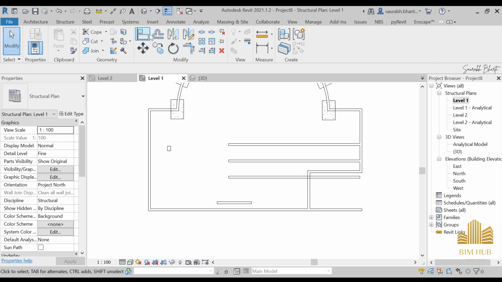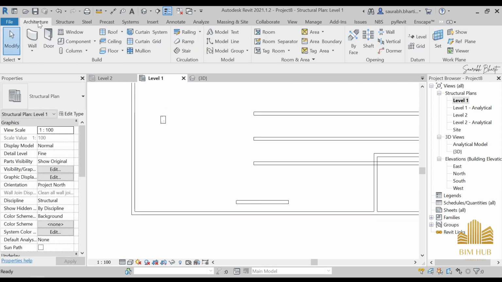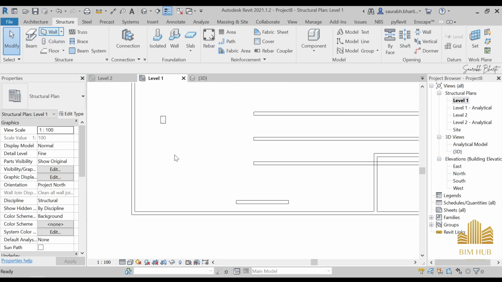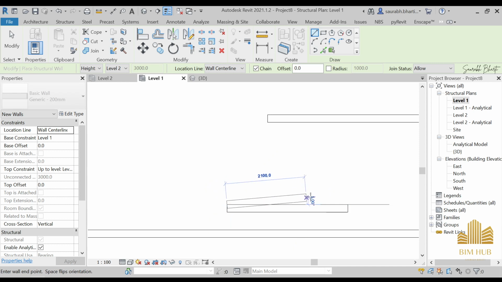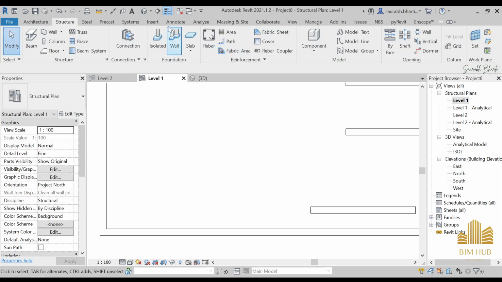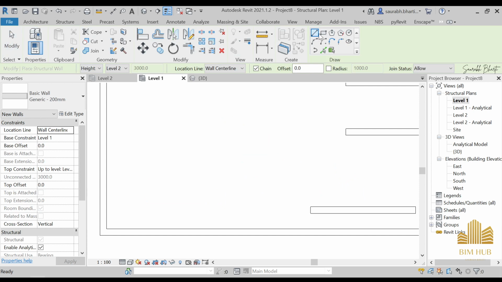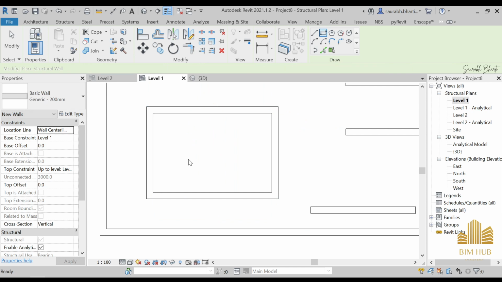I've told you about the align option, move, copy, rotate, mirror, everything, pin, unpin, delete button. The only thing left over here is this offset button. So what does this offset do? Okay, let me show you again. Just go to the wall and draw a certain wall. So I'm just drawing a wall, something at this place on the top of this, just as you can see that. Okay, not like this. Okay, so let me draw a rectangular wall, then you will better understand it. So I've just drawn a rectangular wall over here.